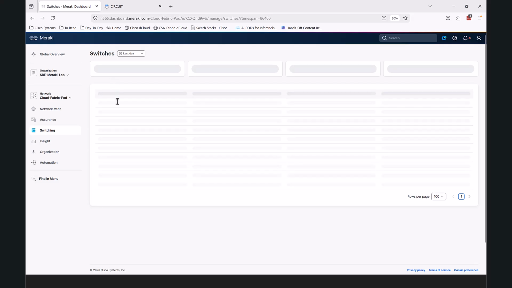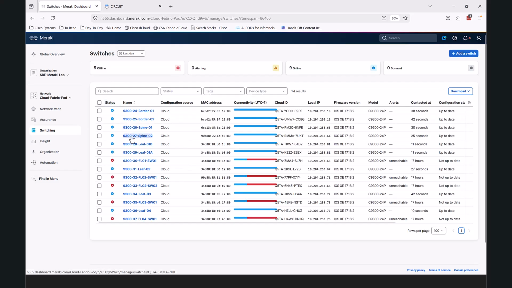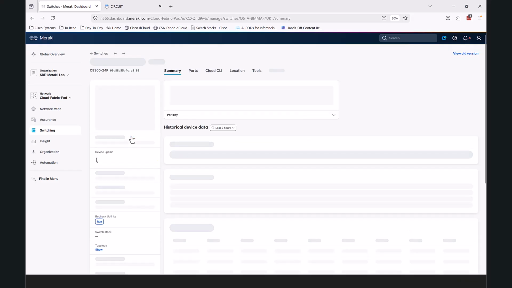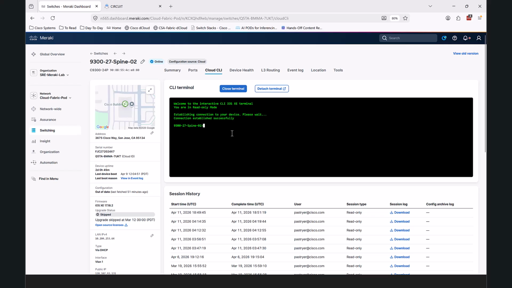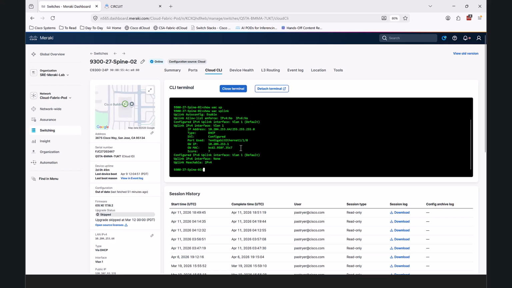Now that we're back at the dashboard, I'm going to click on the breadcrumbs to go back to the switch list, and I'm going to click on Spine 02. Then we'll go into Spine 02, and I'm going to go into Cloud CLI just to make sure that our UAC is going out port 8 and not out the port we're getting ready to go to, and then we'll switch it from where it is now to the new routed port. So in the Cloud CLI, I'm going to hit Launch Terminal, and I'm going to do a Show UAC Uplink. Then we should see that the UAC port is going out port 8 and not out of the port we're getting ready to configure. So now let's go configure that port.